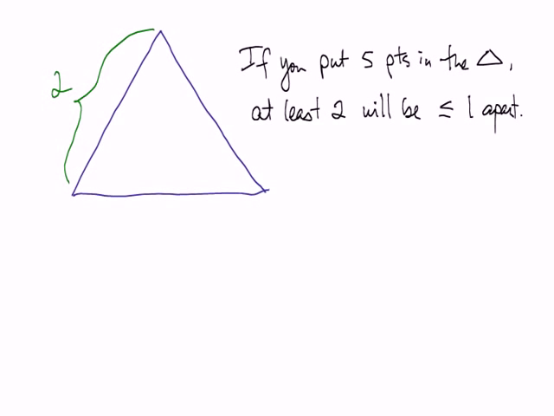For the last problem, I'm not going to answer it. I'm going to tell you what you need to prove. You thought I wasn't going to give you homework? Ha! I lied. Here's an equilateral triangle. It has side two. And here's the statement. If you put five points in this triangle, at least two of the points will be less than or equal to distance one apart. So that is your assignment. I will show how this is done in a later episode.